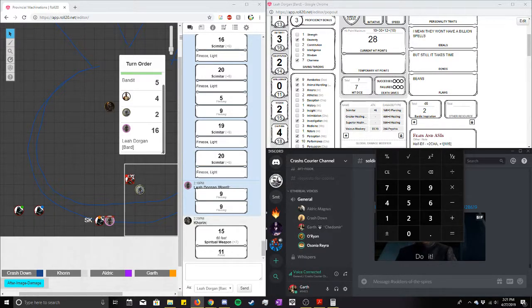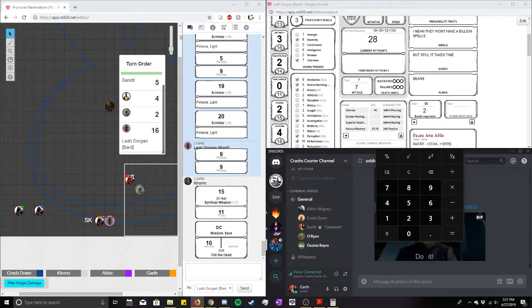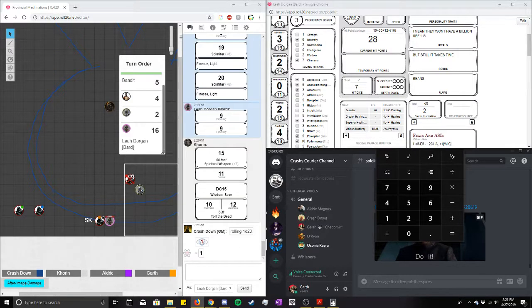So 15, I believe that hits. Low, with the lower AC. And then Toll the Dead, for 12 if he fails. He's already dead by the spiritual weapon, he's already dead. Oh, okay. Then on purple? On purple, okay. So we'll make the save. Alright, yeah, sounds like my luck. So that's a 10, because he's not hurt yet. So he's hurt now.